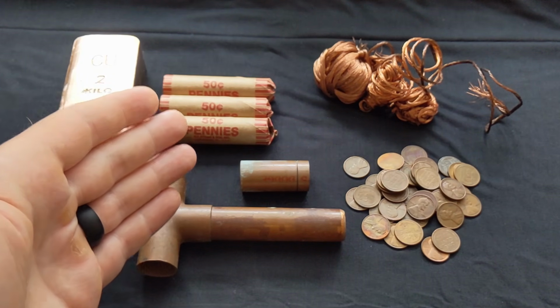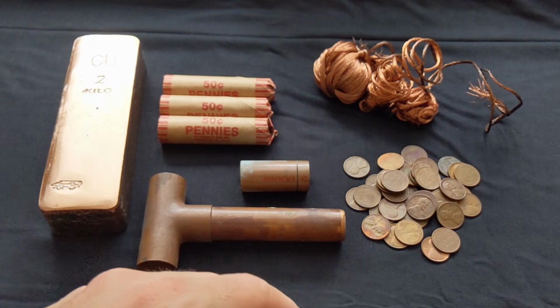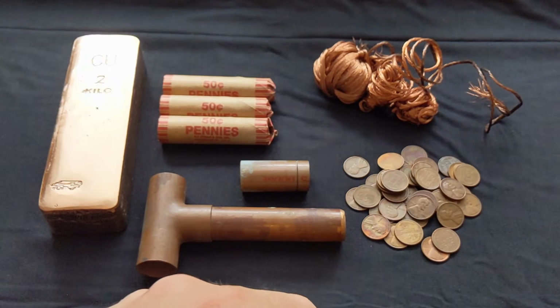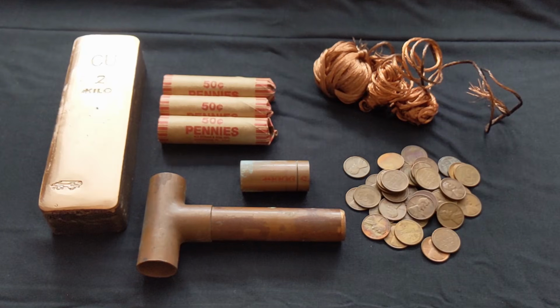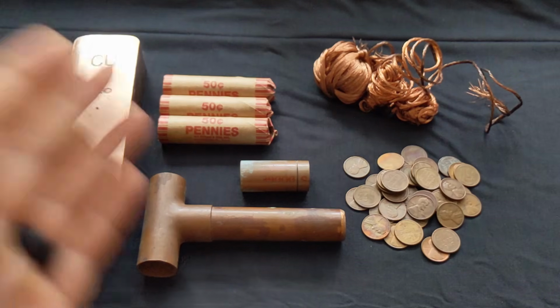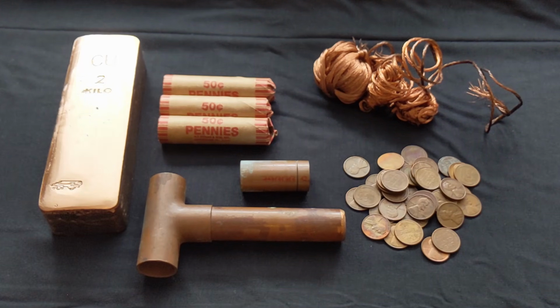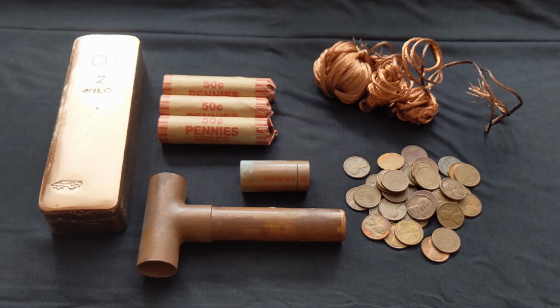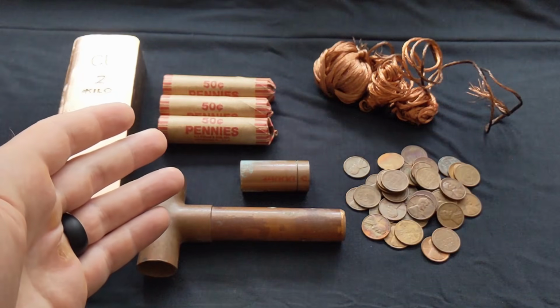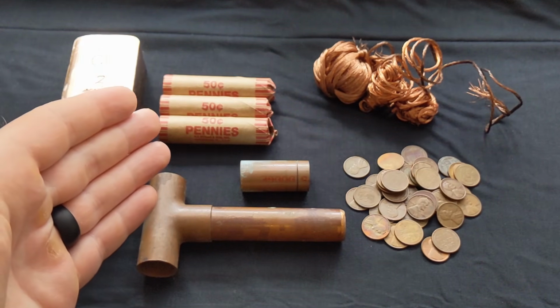It even has some history as a monetary metal. Even our pennies up until 1982 contained a significant amount of copper, and we have some other coins today. A lot of our coinage contains copper. So it's not quite the monetary metal that gold and silver are, but it's still a very desirable commodity to hold. Now, some of the downsides are obviously it takes up a lot more room than gold or silver in terms of the amount of value you can store in a given amount of space or the given amount of weight that it requires to store a certain amount of value. Copper is not nearly as dense as the actual precious metals, so that really is one of the main downsides of stacking this stuff. But I'm going to cover a few of my favorite ways of stacking up copper.